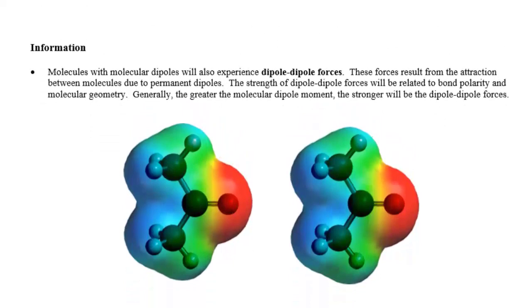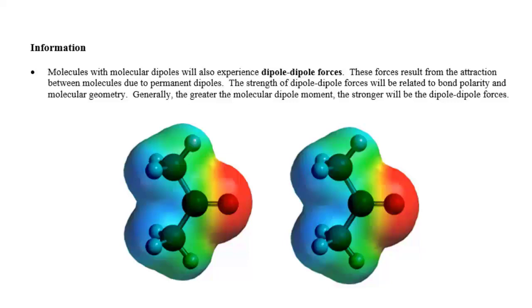Here we have electron density plots for the molecule acetone. So I've drawn two acetone molecules so that we can highlight the intermolecular forces between these acetone molecules. Now remember that the London dispersion forces are ubiquitous. So there are London dispersion forces holding these acetone molecules together. But the energy distribution plots also show that there's a degree of polarity in this molecule.